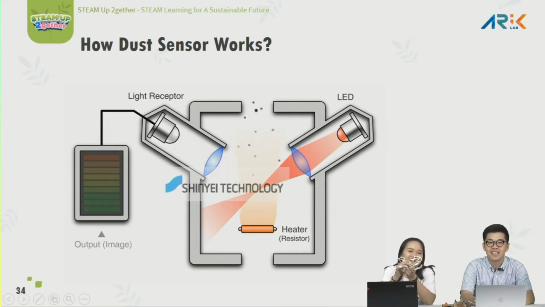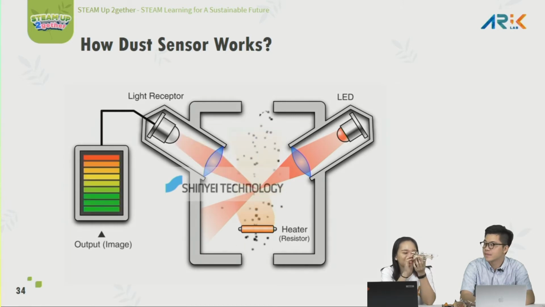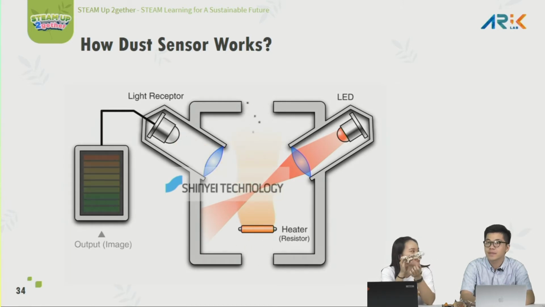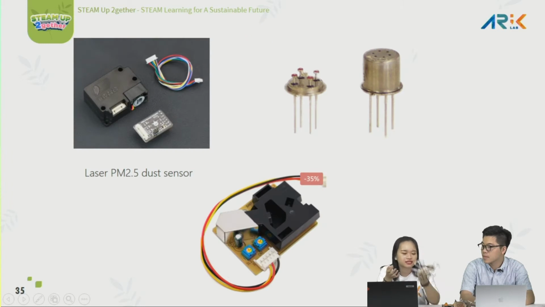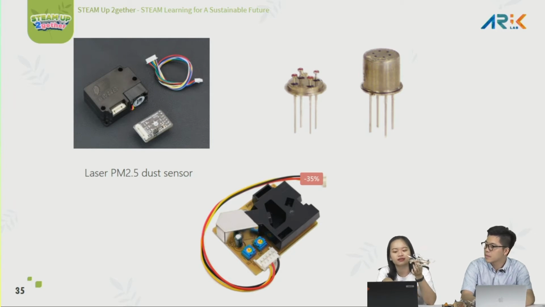So it's just like the air gets into the sensor, and through the detecting, you'll find out if there's dust inside. And also, we can decide which kinds of sensor you want. For example, the laser dust sensor, or you want to detect whether the air is clear or not. So you can decide which sensor you want, choose it, and put it on the drone.